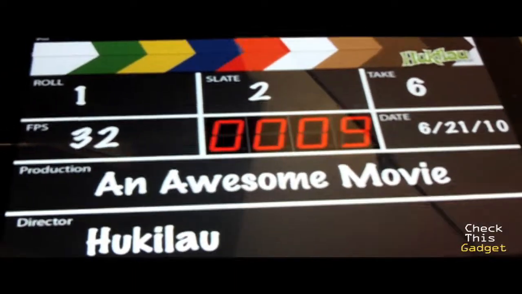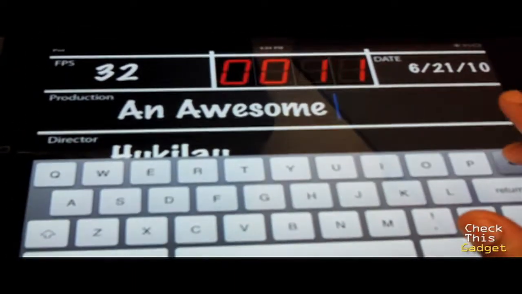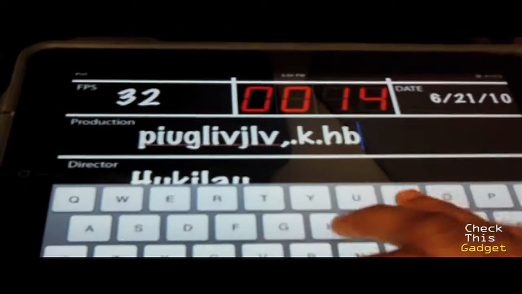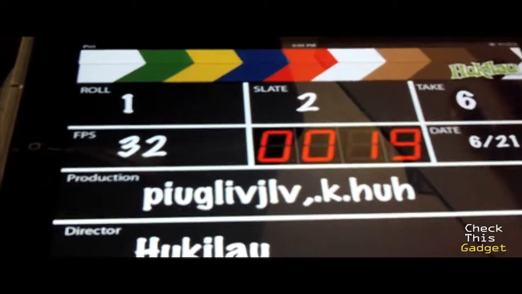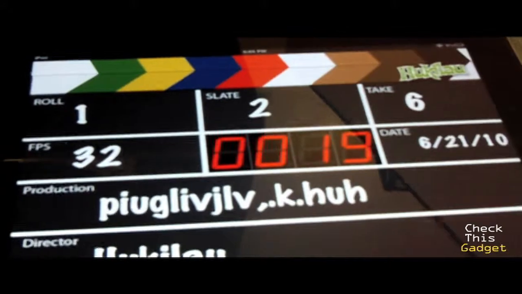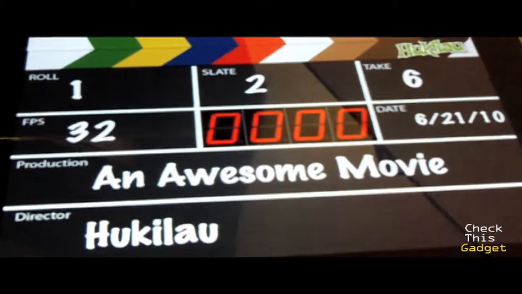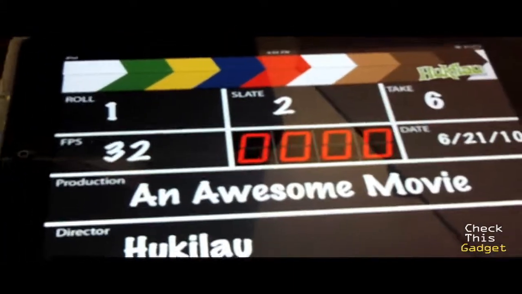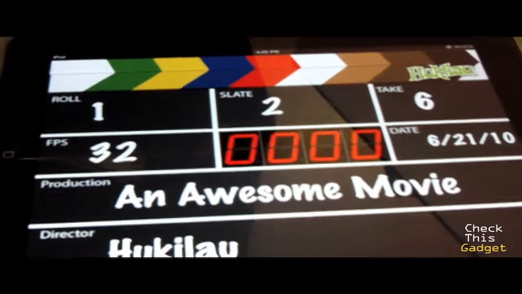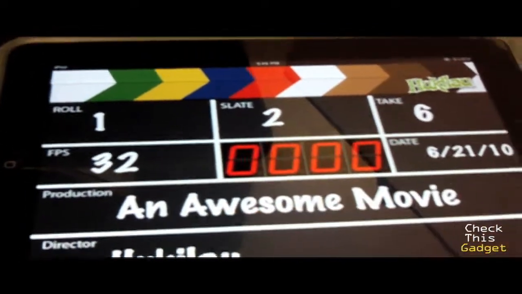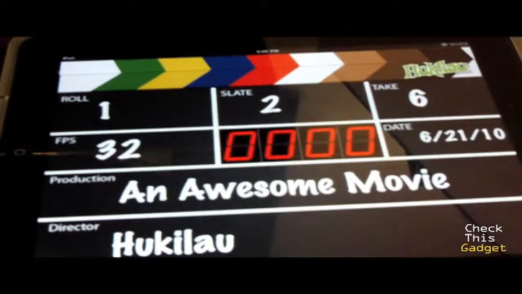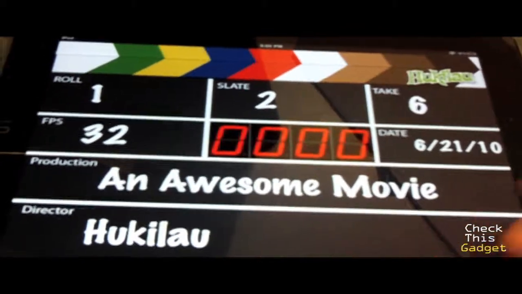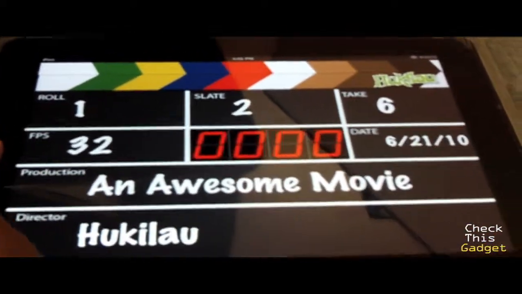The other major problem with this is it doesn't remember information you put in. So, for example, I'm going to input a title. I'm going to stop the time. I'm going to exit out of the app and go back into it. And you will see it's changed back to an awesome movie. So that's the problem if you keep the same thing, like the director name always stays the same and the frames per second always stays the same, and you always want to take the start at 1. It won't do that. You always have to go in and change it. But luckily, it's not that many things you have to change. It's so basic, but still, just the point.